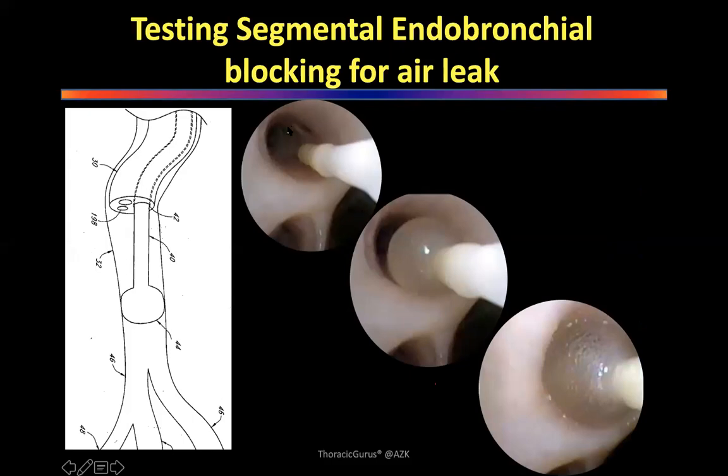So we look for the upper lobe, the apical, posterior. So we go by segmental anatomy, and block it. We inflate the balloon and block that. And we look at the chest drain and we wait for 5 mechanical breaths. And if in those 5 mechanical breaths the air leak has stopped with inflation of the balloon, we know that that is the area that is a problem.